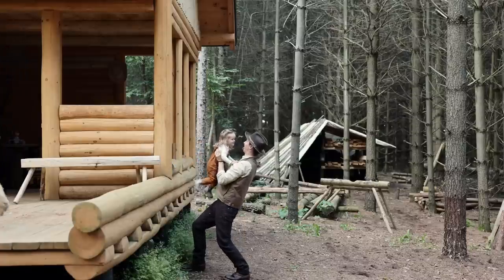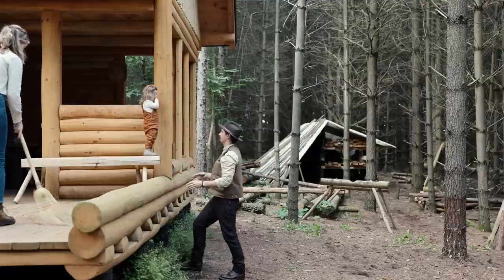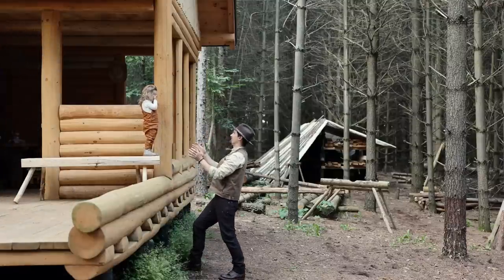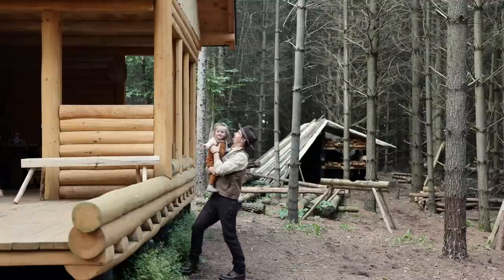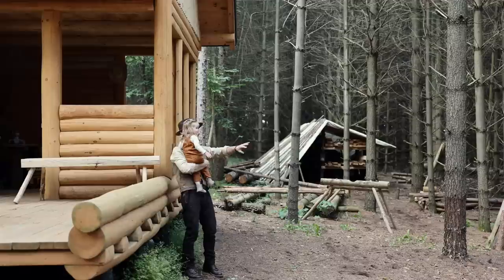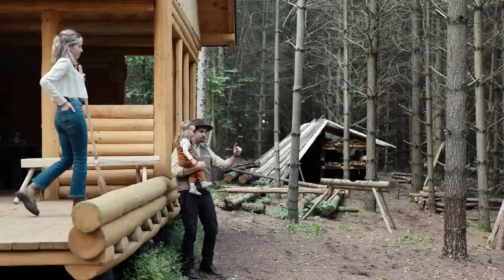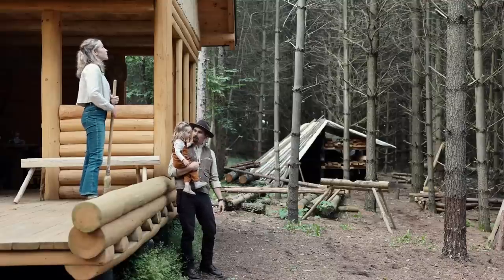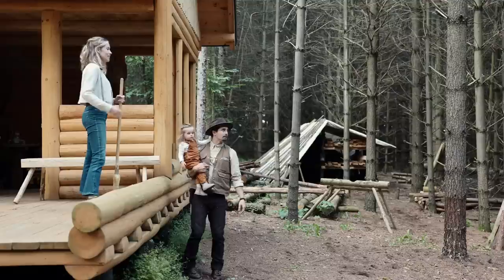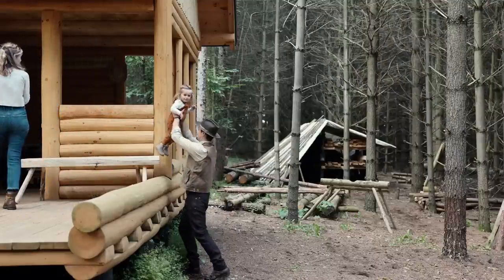Hold it. Hi, Mama. You're so brave. One, two, three. Do you like the view of the windows? Look, it's all clear here now, so you can play. We can put a little play fort for you. And Mommy and Daddy can watch you out the window while you play over here. Daddy's going to build you something to play on. So much brighter, I feel like. Yeah, that's lovely. You're like, I just want to play right here.